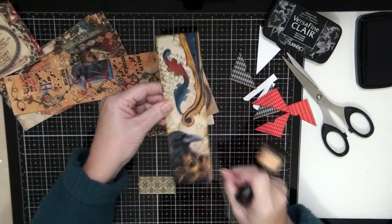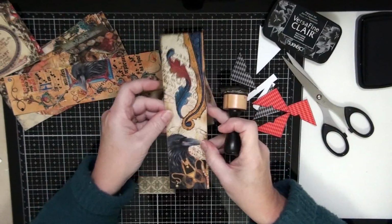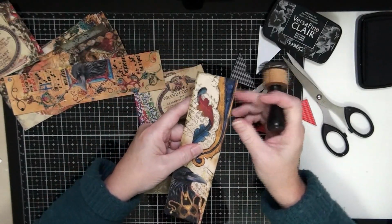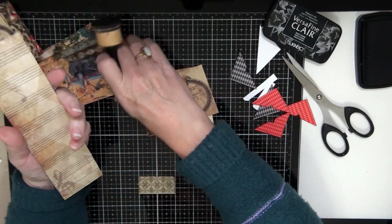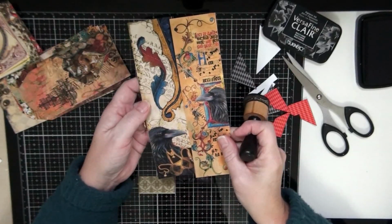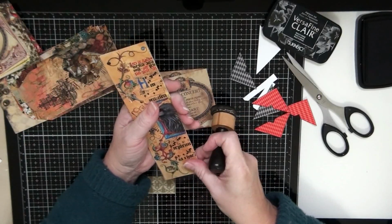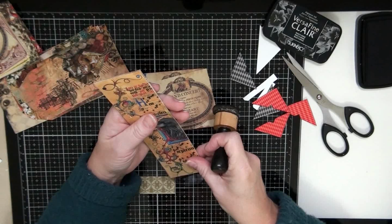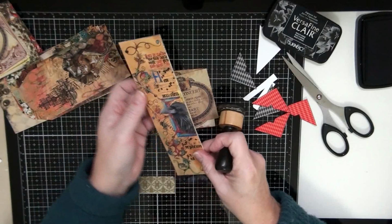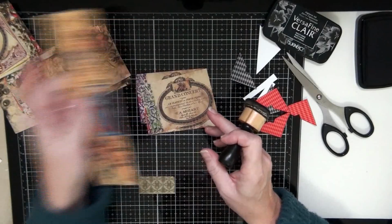So this piece here, which I'm either going to turn into a bookmark because it's an awesome length. It's the length of a page. I'm thinking I might do a bookmark out of this. And to make it nice and stiff I might glue them back to back because there's 2 different patterns, and you only need 1 bookmark per book. I'd have to trim one of them off a little bit, but I'd glue them together first and then trim it so then they're exactly the same. I think that's a good idea. I think I won't ink that right now.